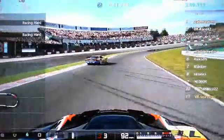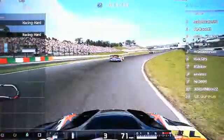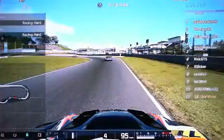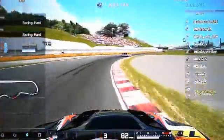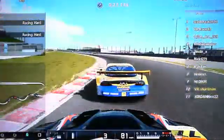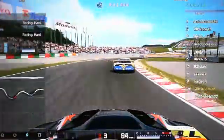Oh, and Ginobili backs out of it. Tap from behind, and that's Malada trying to go around the outside of Ginobili. Ginobili gives him lots of room, and they're still side by side as they go into the S's. Malada's got the pass, so great move by him. Now Ginobili's coming under pressure from Rick.